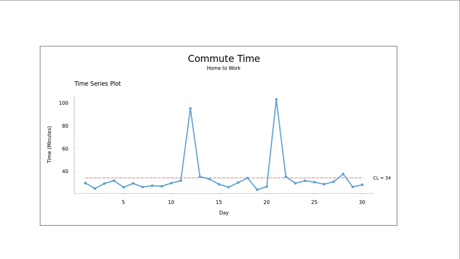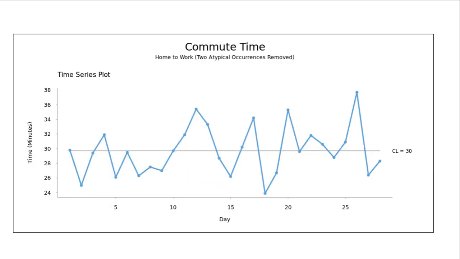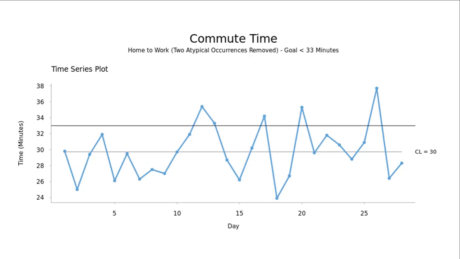However, when we want to understand and give focus to our typical commute time, we should remove these abnormality points from our metrics tracking. When removing these atypical events, one should not talk about the specifics of what occurred on a particular day within the 25 to 35 typical commute time responses. Discussing the particulars of any noise data point in a process response can lead to erroneous conclusions and inappropriate actions relative to improving the magnitude of a process output response.